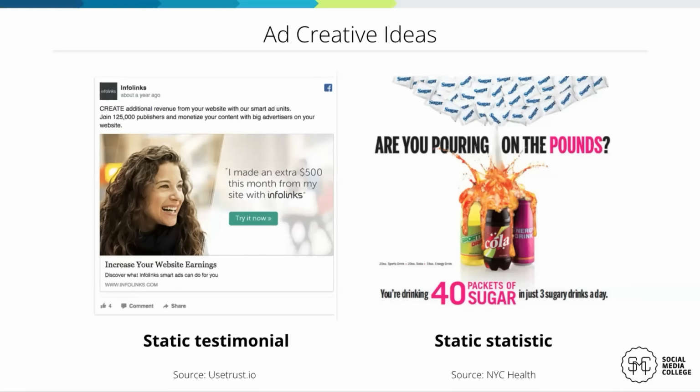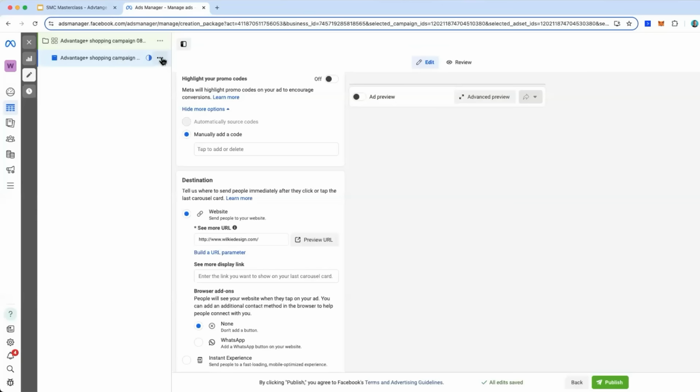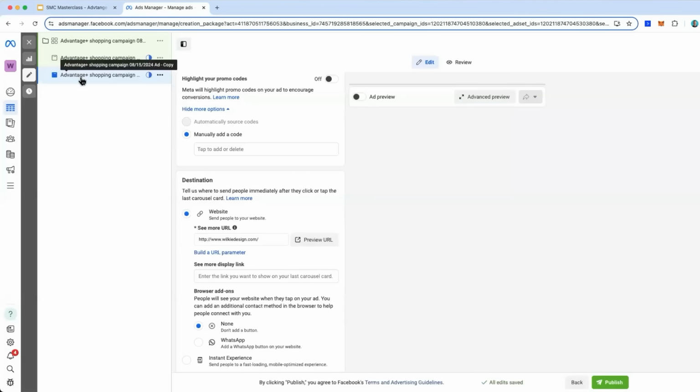In the ideal world, where we want to get to with our Advantage Plus shopping campaigns is we're not 100% reliant on those catalog ads if we're using them, but we're actually using a bunch of different ad creatives within that Advantage Plus shopping campaign. What you can do is you can just simply duplicate that ad and then change whatever it is that you want.